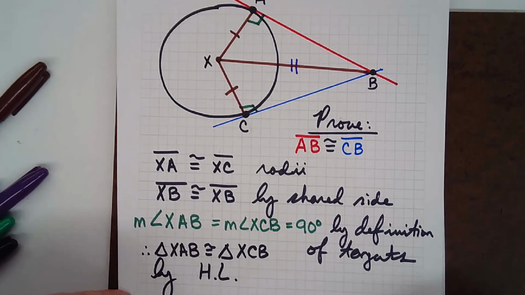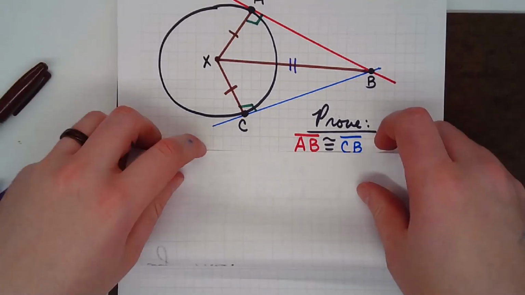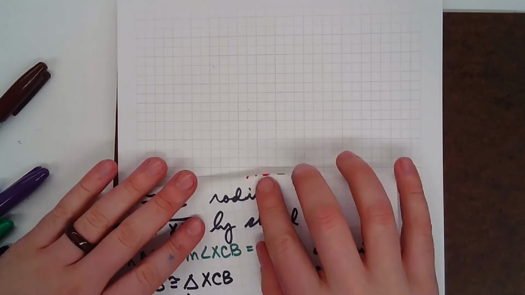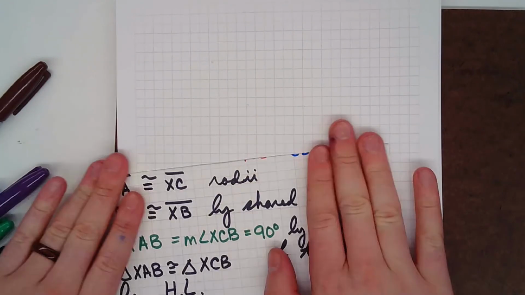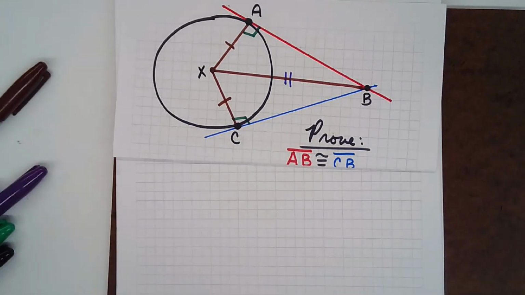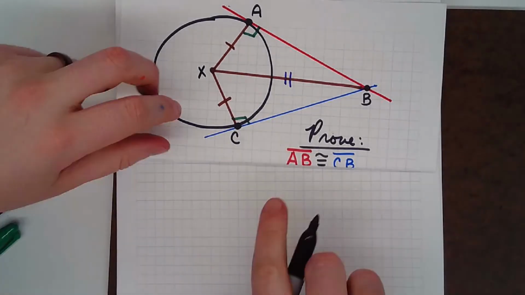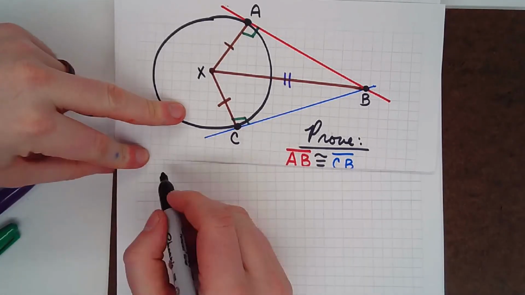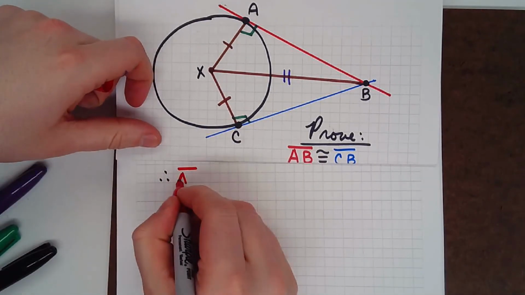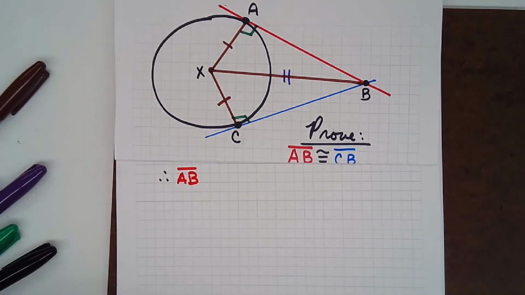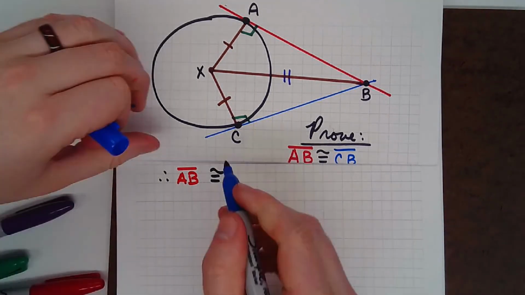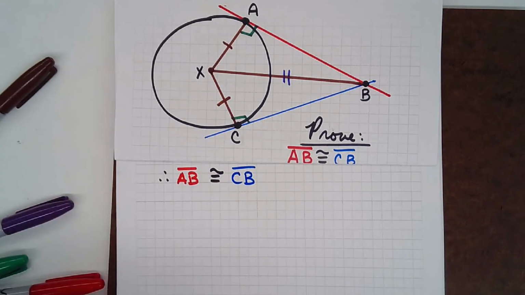So what does this mean? Let's fold it the other way. That'll be good enough, right? So now that we've proven these two triangles congruent, what do we know about these sides right here that we wanted to prove congruent? Well, we know that they are congruent because if the triangles are congruent, their parts are congruent. So we know AB is congruent to CB by our favorite reason, by CCP.